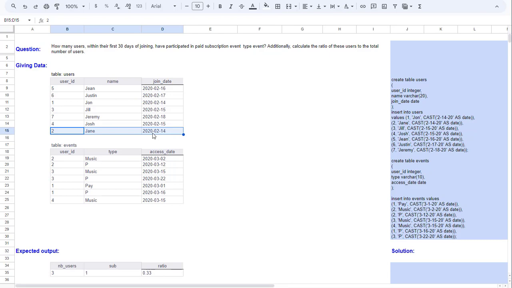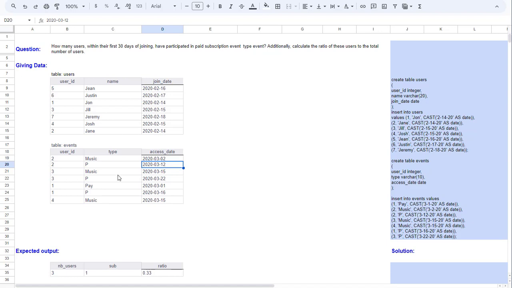See now, if we calculate the number of days difference between the access date, 12 March, minus 14 February, we will find less than 30 days, right? Meaning that we're gonna count user number 2.